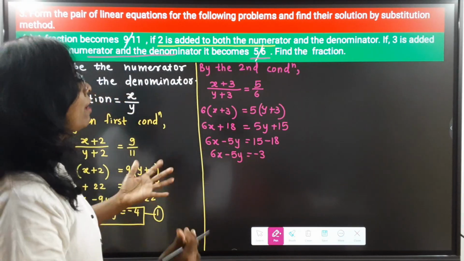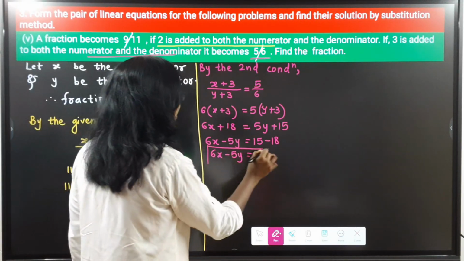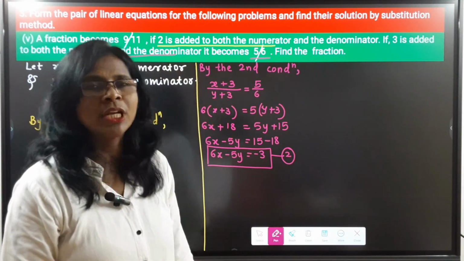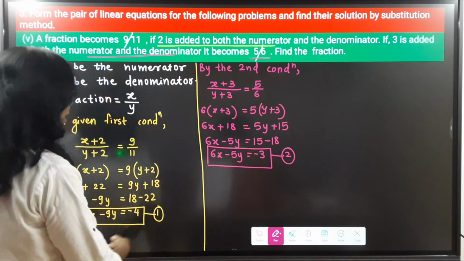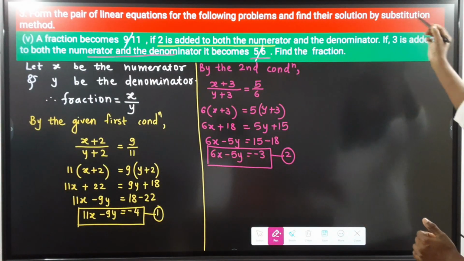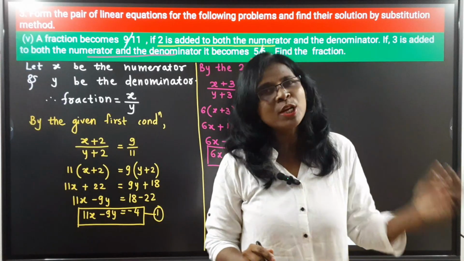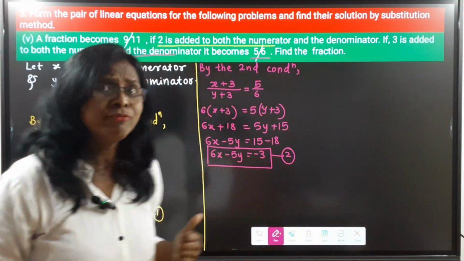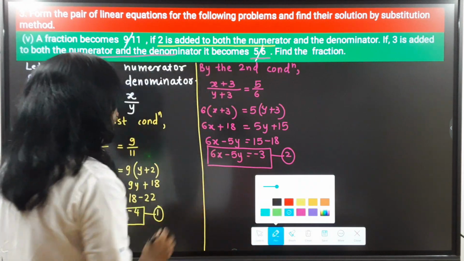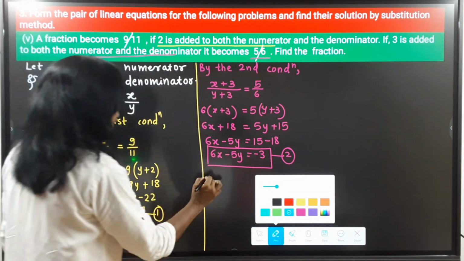Now here, students, we have the two equations. This equation is called the second one. We can call it the second equation. Now we have the two equations, students, and these two equations are solved by the substitution method. So now here, students, at this time I choose the first equation for the substitution process. So I write down the first equation here.